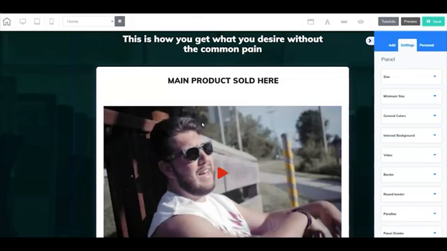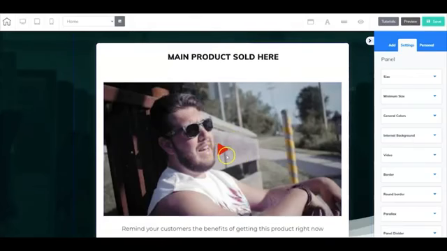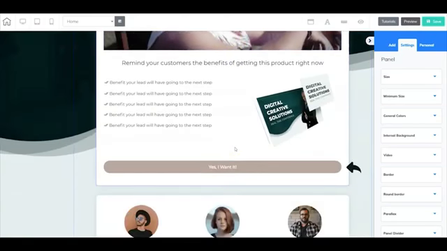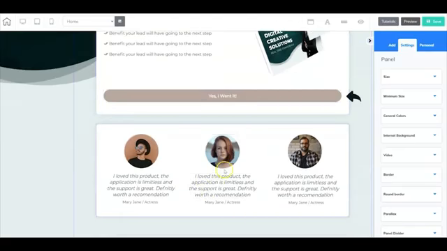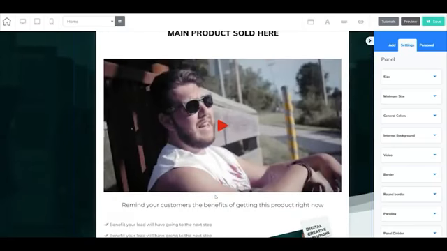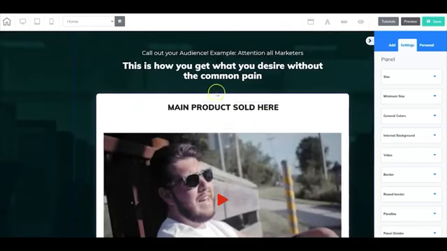Now, just as I mentioned, this is where your main product is going to be sold. So again, your video here is going to do all the selling for you. And then you'll scroll down and your customer will click on this option to say, yes, I want it. And then it will take them through the checkout process. Or you can go in here and add an actual checkout to your panel so that it's all on one page. Now, first, what I want to call your attention to is this actual template here.